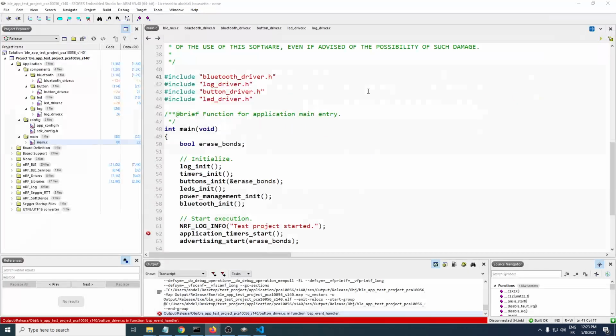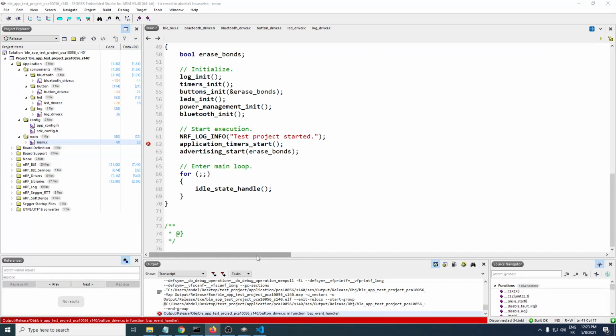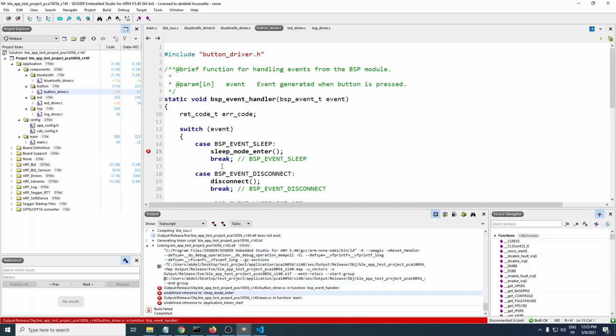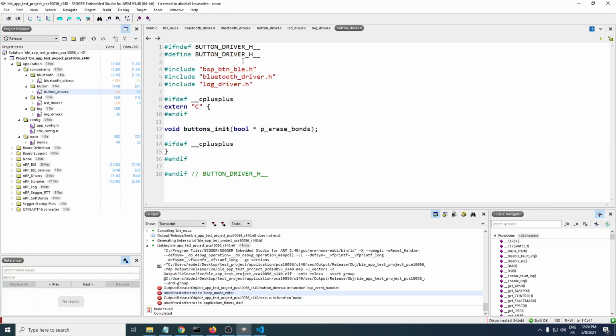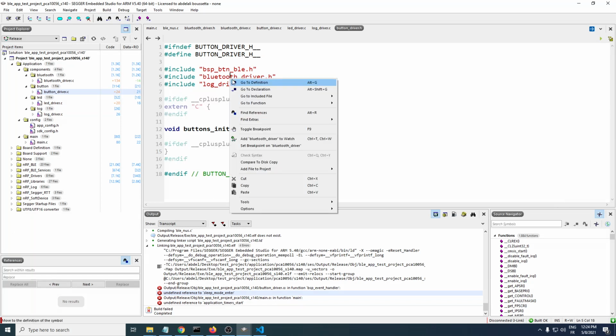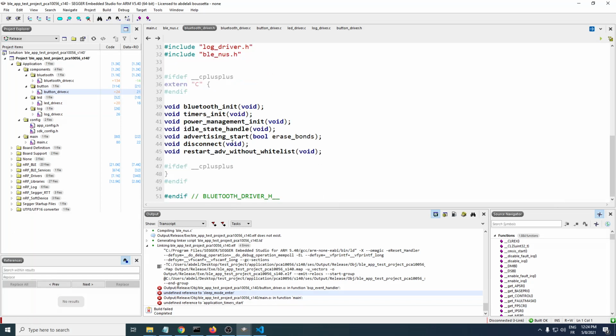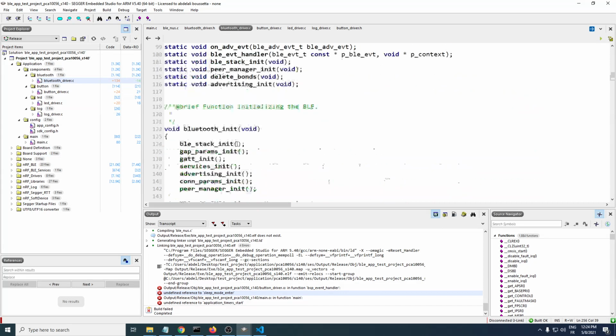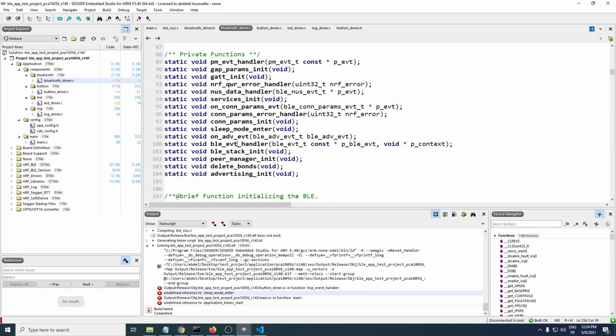Let's see if this is done. Oh, we have a problem here. Yeah, sleep. We did not include the sleep here. Sleep mode enter.